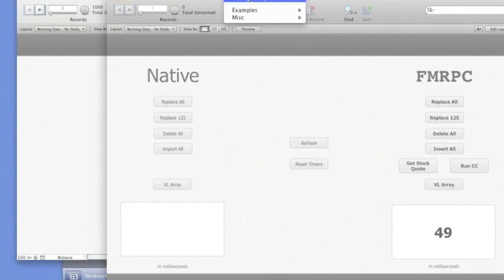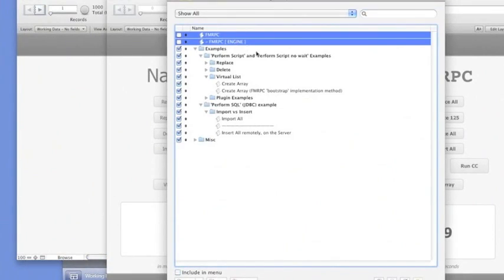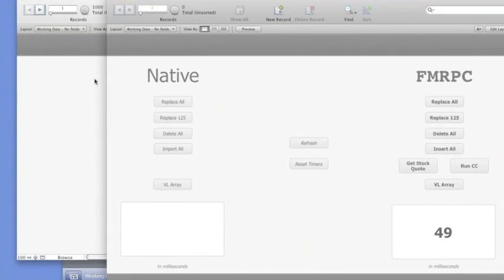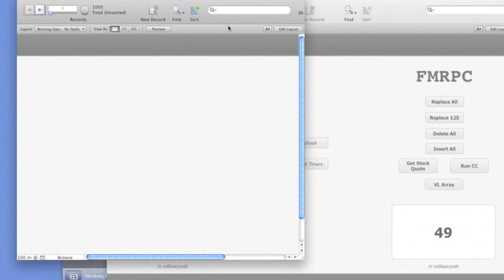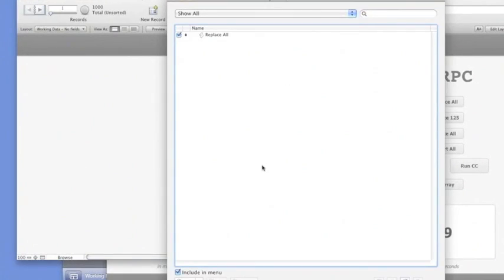The next thing I'm going to do is go into Manage Scripts in my demo file and copy those two scripts. I've got to copy them at the same time because they have references to each other, and they also reference the table, of course, so I need to make sure I always do the table and then the two scripts. That's it. And I'm going to go to scripts in here, and I'm going to paste them in.